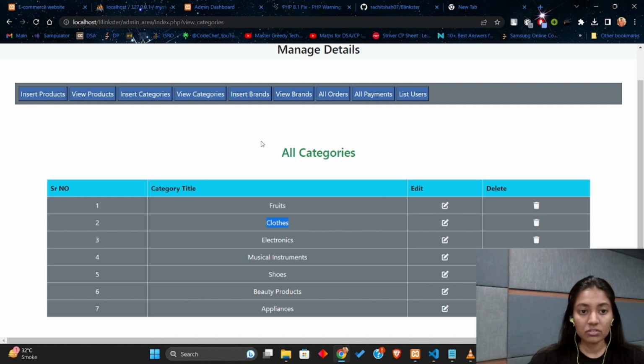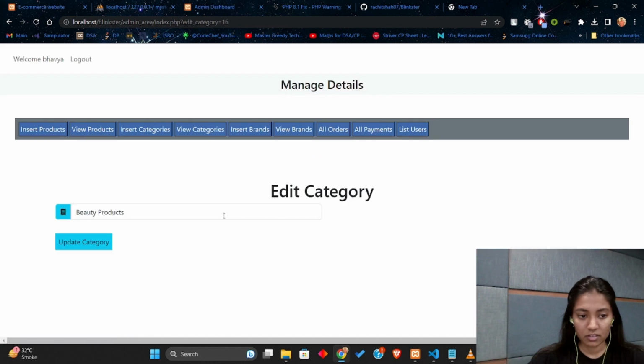Now we'll see the view categories page. In view categories page, here the serial number, category title, and edit. Whichever category we need to edit. Suppose let's say I want to edit this, beauty products. Go for edit. Here the data is repopulated. As we need to edit, the data should already be present, and then we can edit.